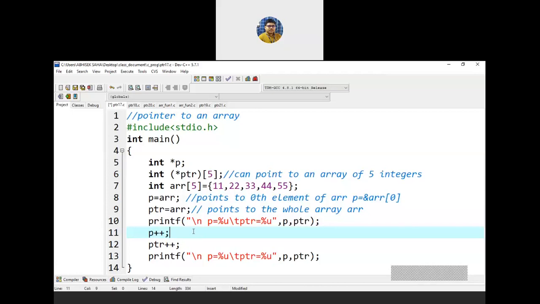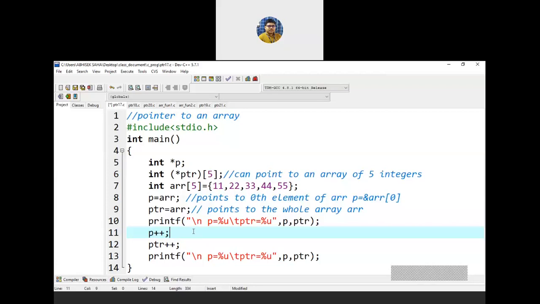How many bytes? 5 times the size of each element. How much is the size of each? 4 bytes, because it is an integer. In this platform, an integer takes 4 bytes. So ptr will be increased by 20 bytes, whereas p will be increased by only 4 bytes.